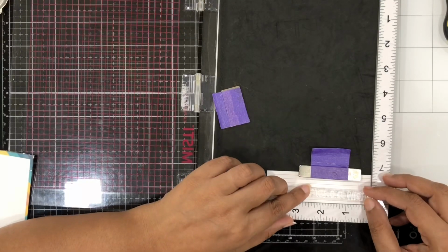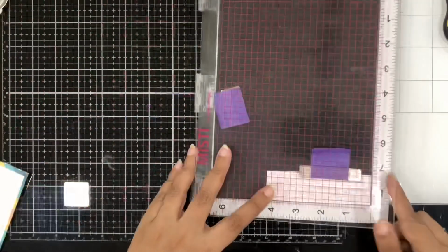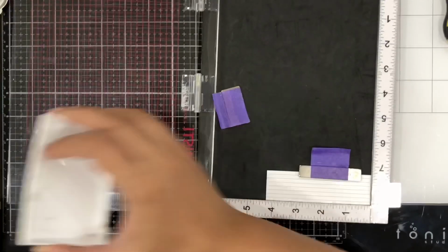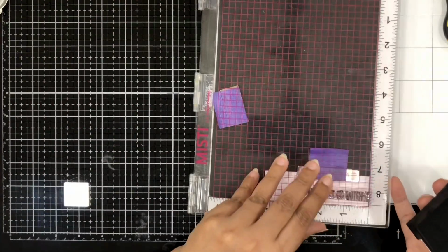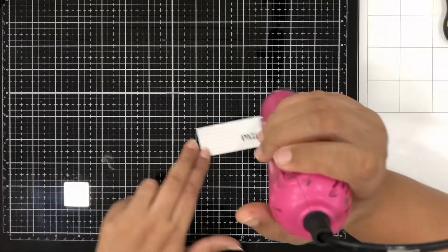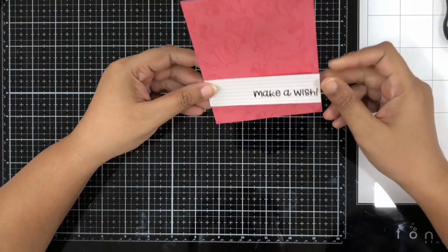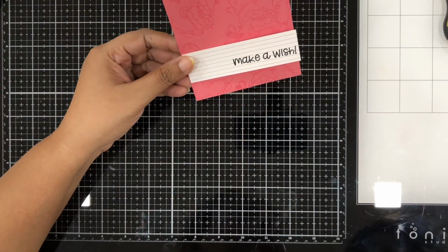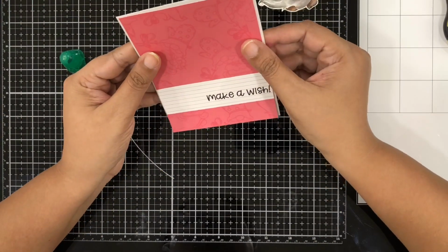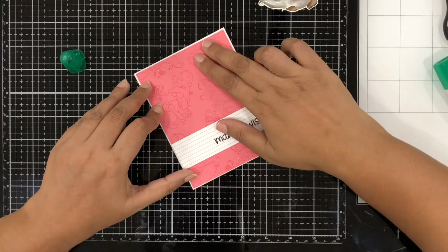I have also taken a striped pattern paper which is in a similar color, and I will stamp the sentiment on that. So I'm using some black ink and the sentiment which says make a wish. Once this is done, I'll just adhere it on top and keep it aside. I also trimmed a little bit and then placed it on my card base. So I'm sticking it with some wet adhesive, and I really enjoy this tiny white border on my cards, especially for the cuter ones.